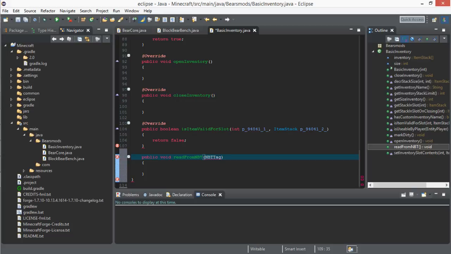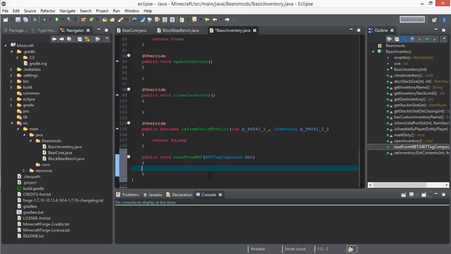And then you type in compound with a big C. Okay. Space. And name it NBT. Everything typed small. Oh, now you want it small. Well, the function names can be typed anything, or the parameters, the function names. Now organize imports with Control-Shift-O. Control-Shift-O. Okay.